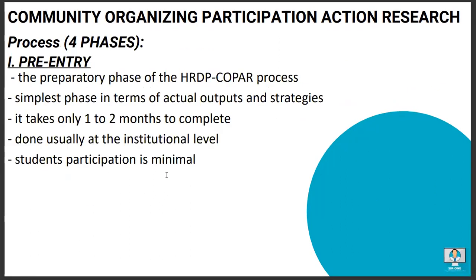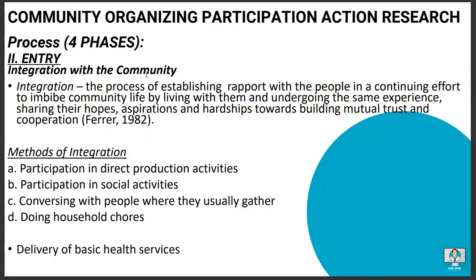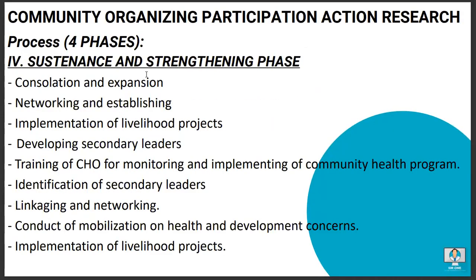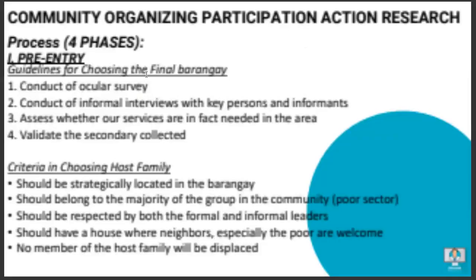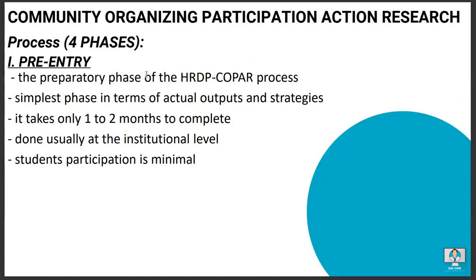So, we have 4 phases, di ba? The pre-entry, entry, organizational or building phase, and sustenance and strengthening phase. So, in pre-entry, the preparatory phase of the HRDP COPAR process, simplest phase in terms of actual outputs and strategies. It takes only 1 to 2 months to complete. Done usually at the institutional level, students' participation is minimal.